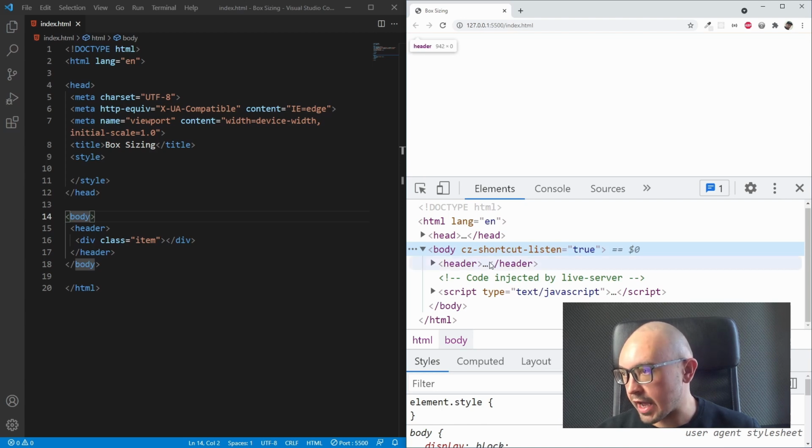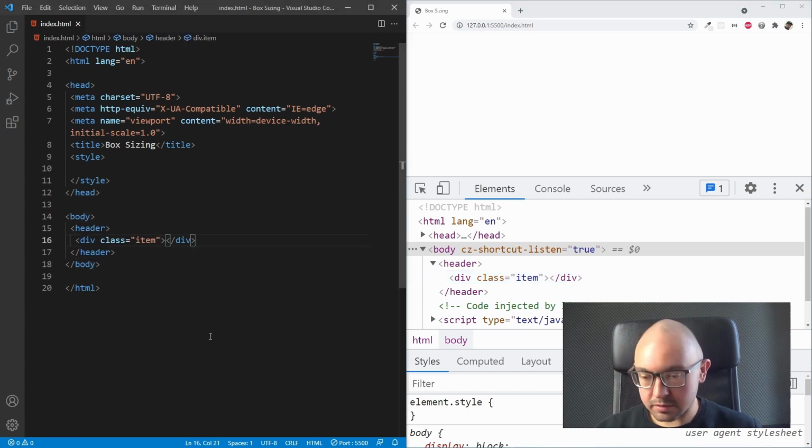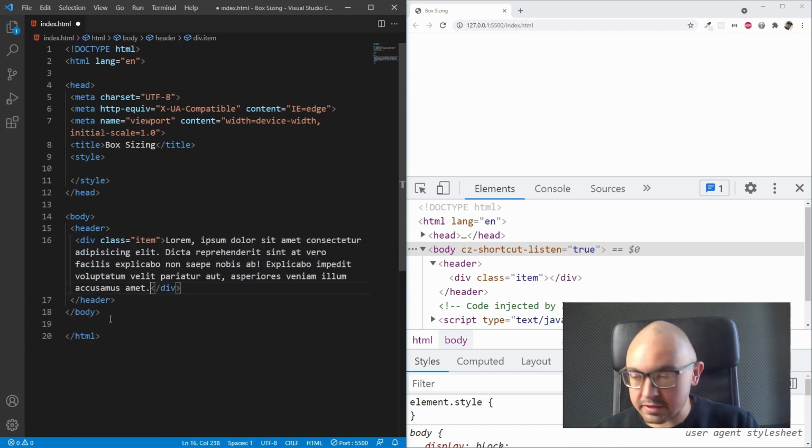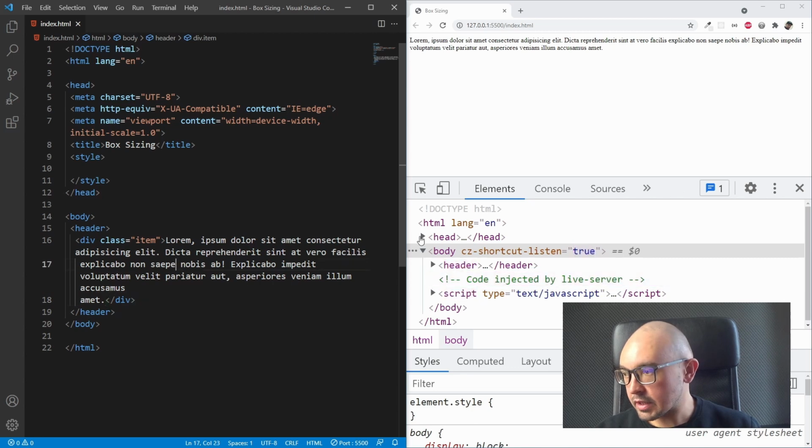Inside we have our header tag. And you can see as well that its height is also 0. Inside our header, we have our div with the class of item, which with no surprise also has a height of 0. Now, let's place some text into our div. Let's save our element. Let's go to the DevTools once again.